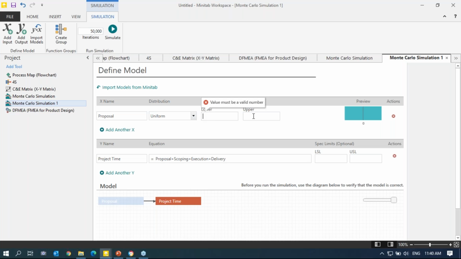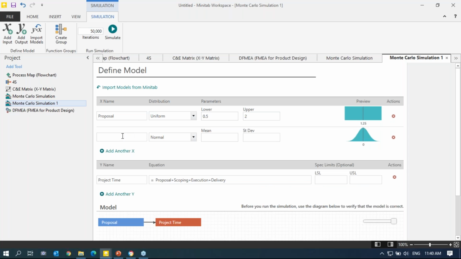If you ask me how to know the distribution of the proposal, maybe you can use our flagship product, the Minitab statistical software. Inside there you can check the distribution of your input variables.